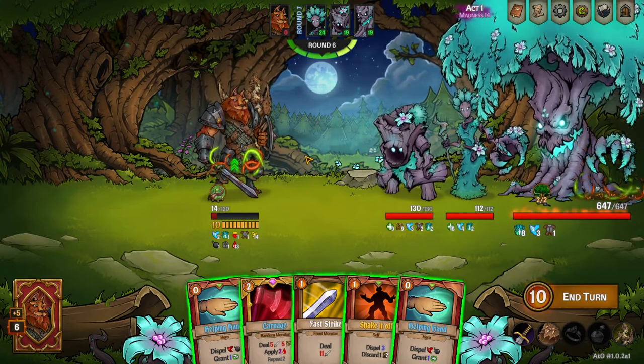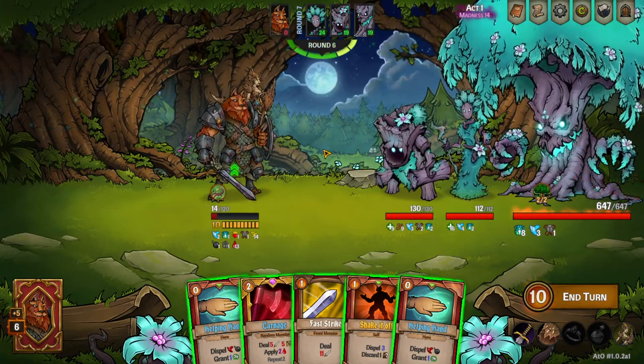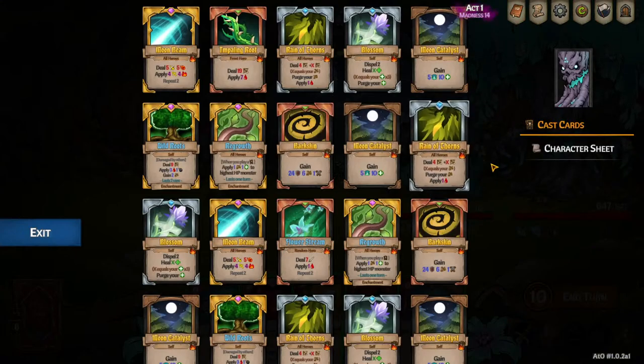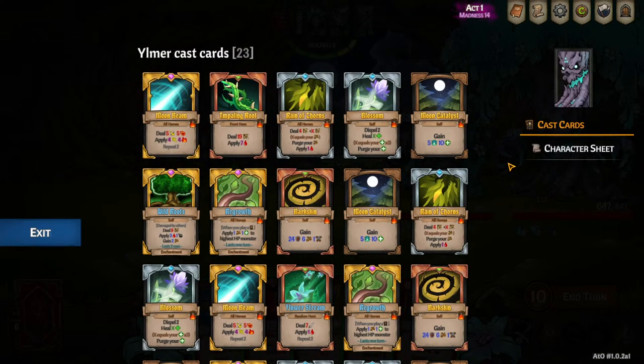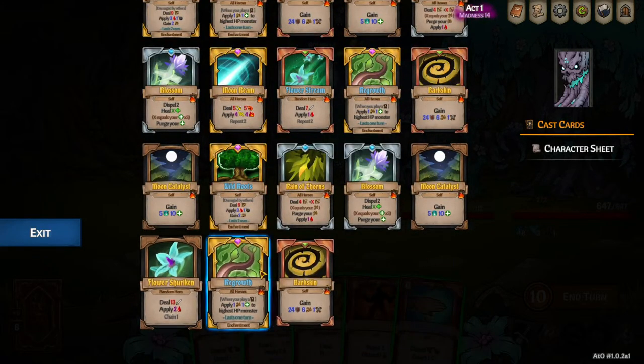So I have round 6 here, and Magnus is the sole survivor because I just wanted to show all the cards, because you can't really access these cards outside of seeing a monster play them. I just survived 6 turns, and now I'm going to show you all the cards. Now, these are ordered backwards. These are the most recent cards he cast, and these are the first ones.